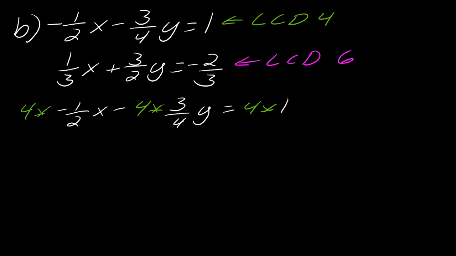Now, one thing that I want to point out here in setting this up: you have to multiply every single term or every single part of your equation by 4, including this one. Otherwise, you're going to throw off the whole balance of the equation. You can't multiply just the fractions. Think about it, an equation is like a balancing act. If you only multiplied these two parts by 4 but not this, then you're going to lose the whole balance of that equation. So here's the setup for this first one, and now let me show the other one.